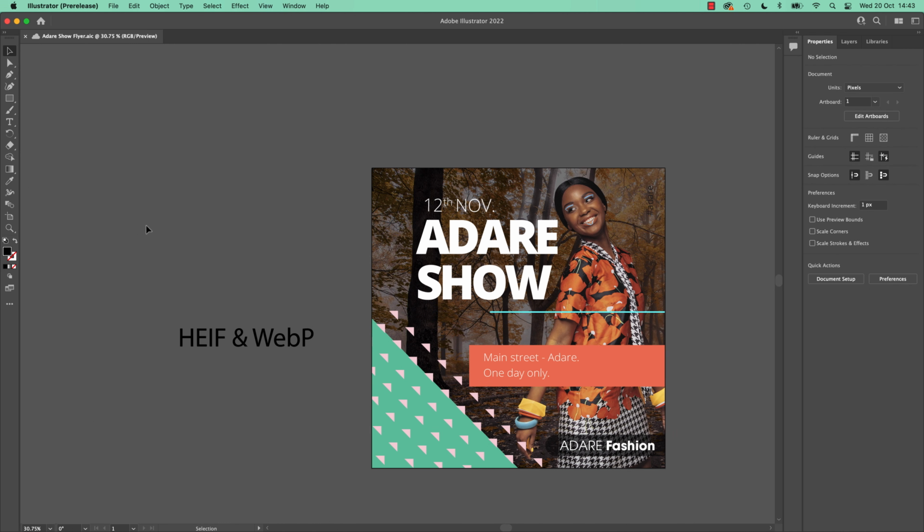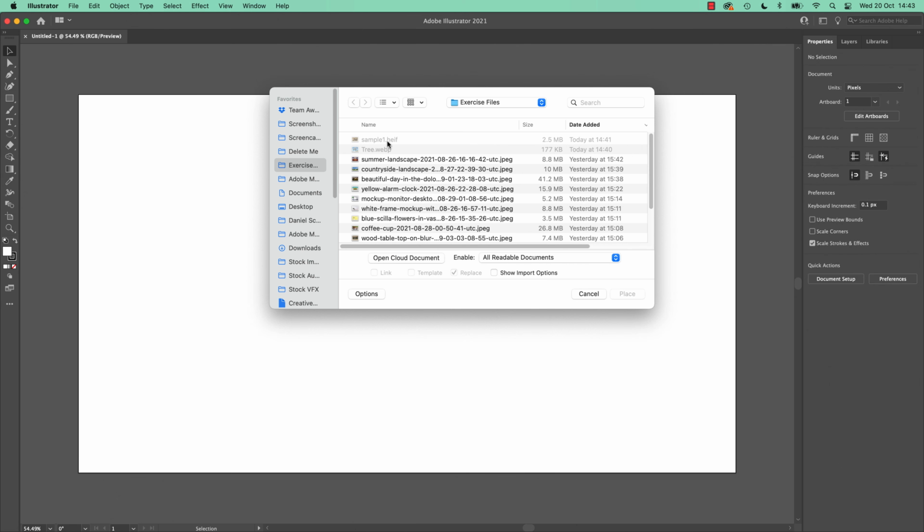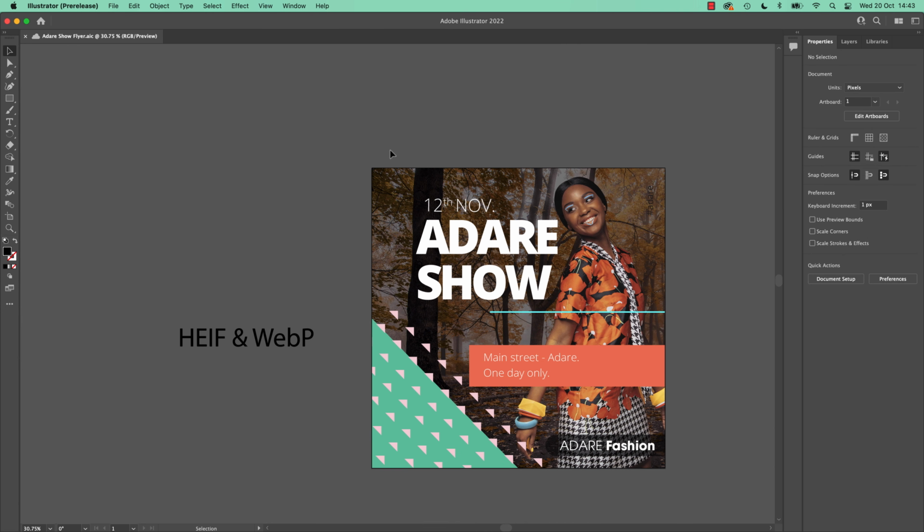All right, next small upgrade is Illustrator and these two file formats. HEIF, no one calls it that, and WebP. So Apple's image file format and Google's web image file format, kind of replacements for JPEGs, and they're gaining popularity more and more. In the old version of Illustrator, you went in, you tried to import them, and it said no, not available.